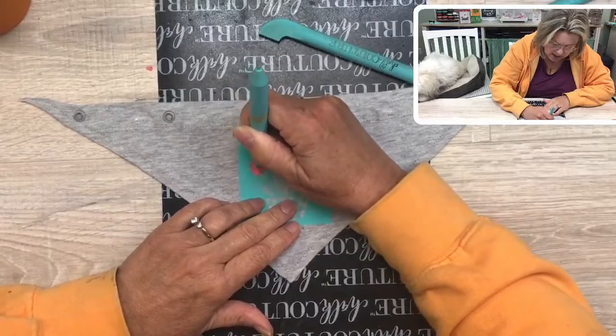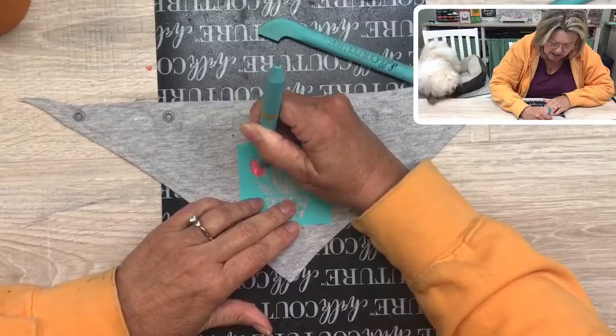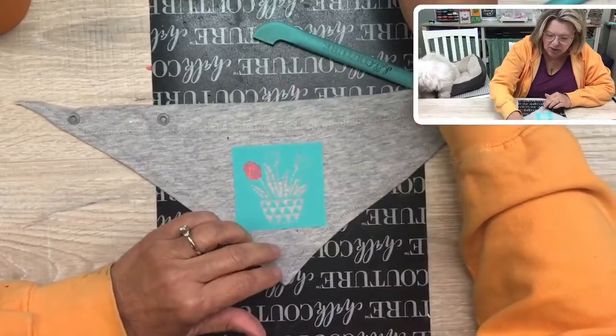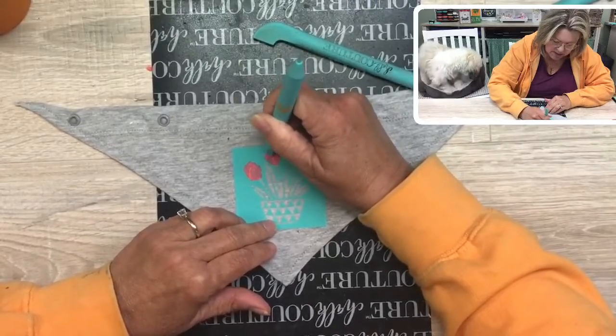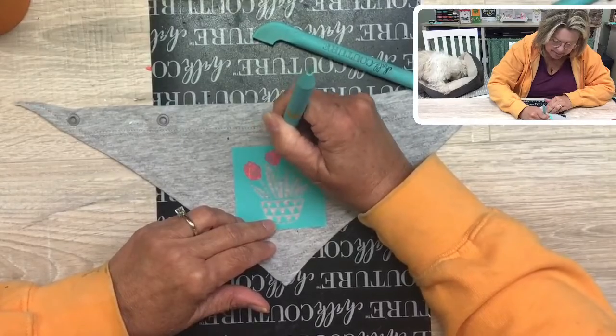So I love tulips. I love spring flowers in general, but tulips, daffodils, oh my goodness, love them. I don't have any growing in my yard anymore. I used to plant them, and I found that every spring I was disappointed because the squirrels ate most of the bulbs, so I kind of gave up on that.